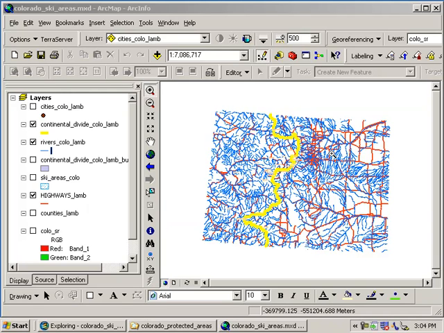So, one thing that's powerful with the GIS is to ask the students to hypothesize before you start turning on layers of information. Where do you think the ski areas in Colorado are? Are they in the eastern part of the state, the western part? What influence does the Continental Divide have?